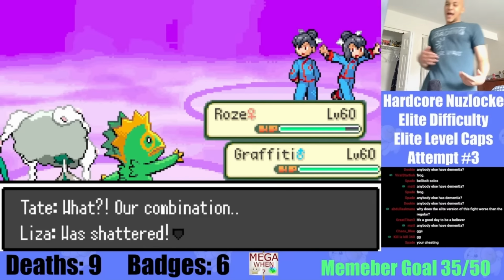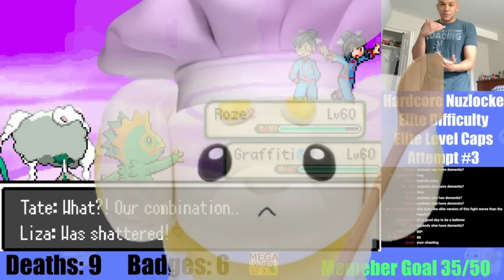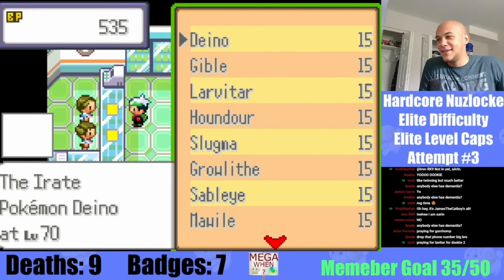I had to pop off on chat a little bit as they doubted the strat going in, but I'm like Gordon Ramsay when cooking up these plans. We now get to the 70 level cap, and a new Redux form being Panpour.